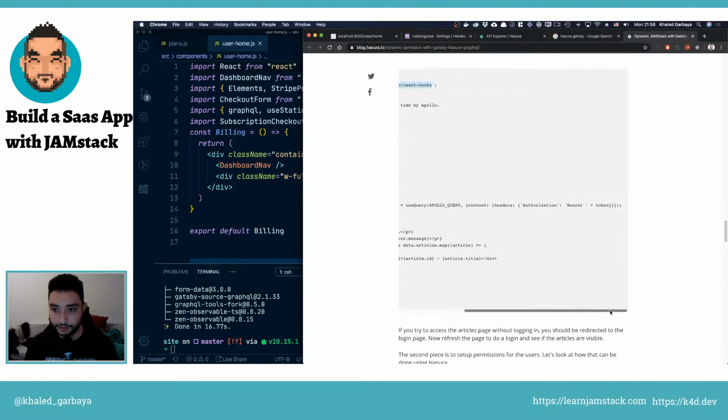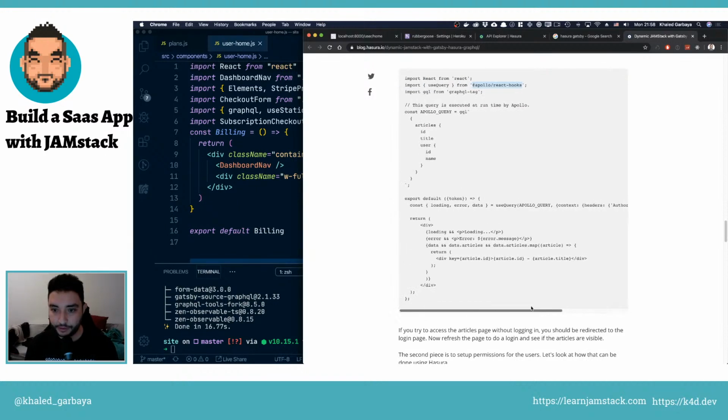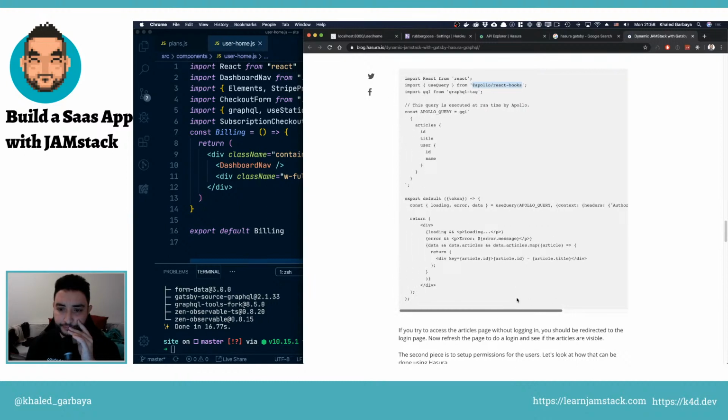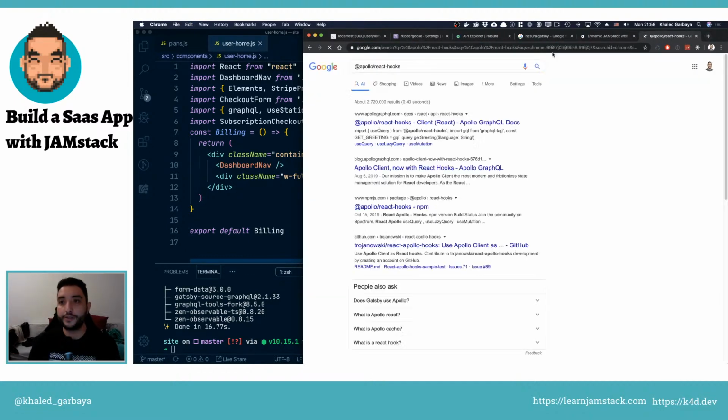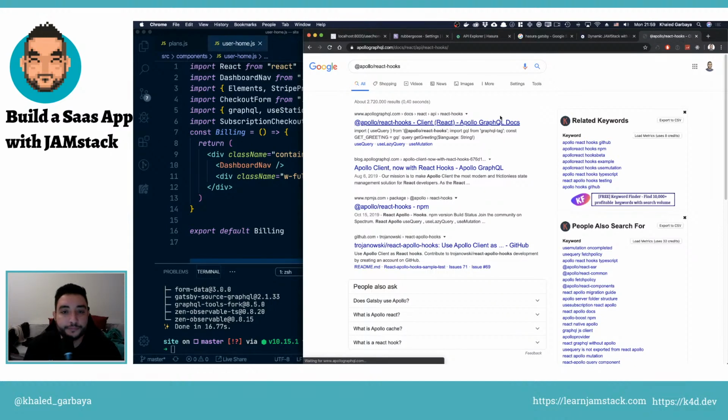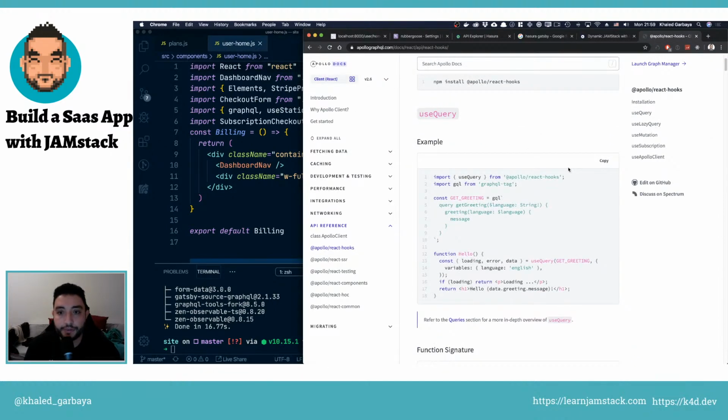Apollo query. We have the header, but that's just the header. I want to give it the URL. How to give it the URL for Hasura? Let's Google the Apollo React hooks. So we install it.